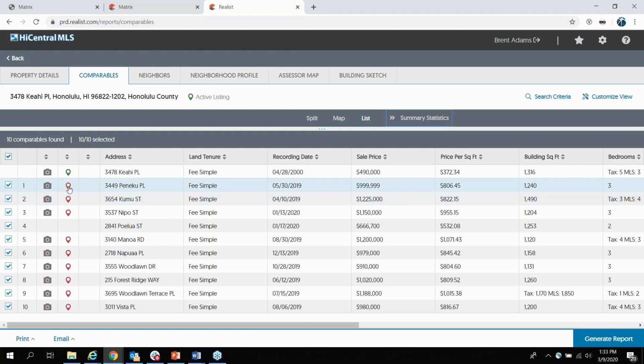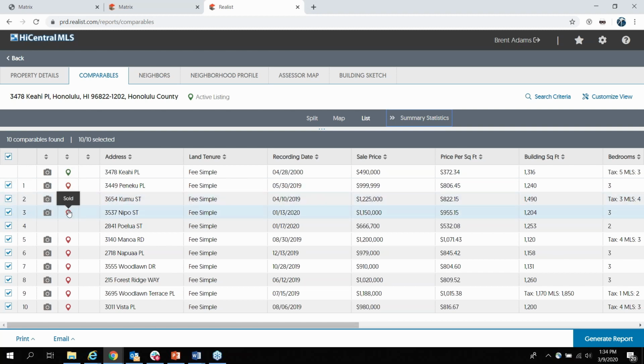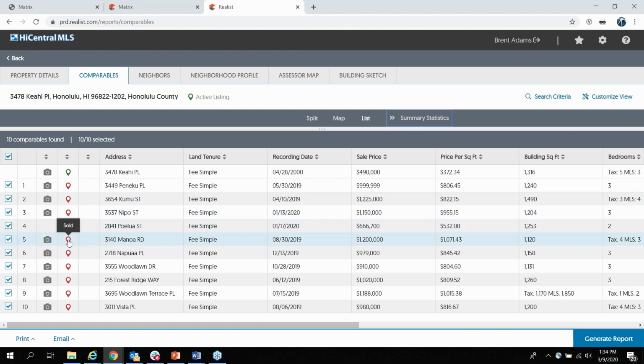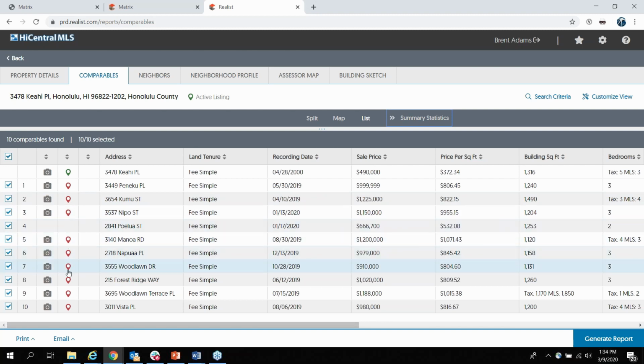Notice that all of these properties I have coming up have little icons next to them and indicate these properties have been sold through the MLS. You can even link back into Matrix and find them, with the exception of this one. So here's a property that sold according to the county records, but has not sold according to anything in Matrix. This is a great way to pull in potentially for sale by owners, or if there's a competing MLS in your area and it's been processed through another MLS, you can find it there as well. But again, that's a great way to take a look at those.